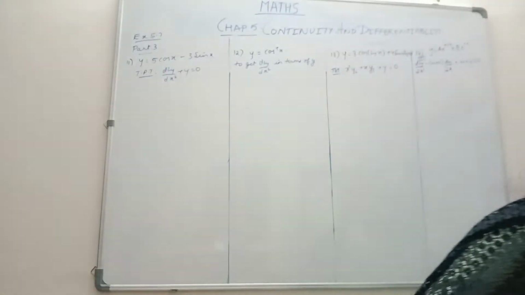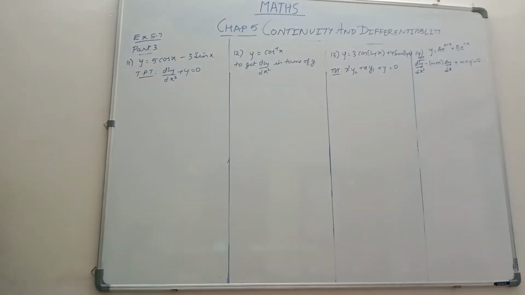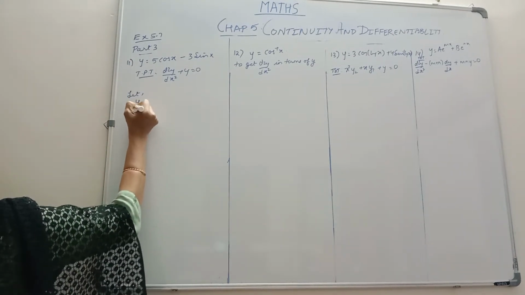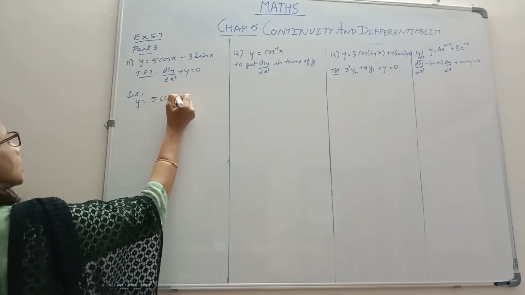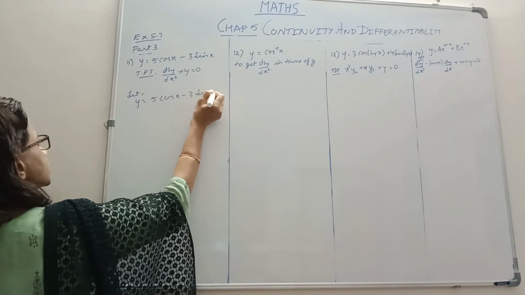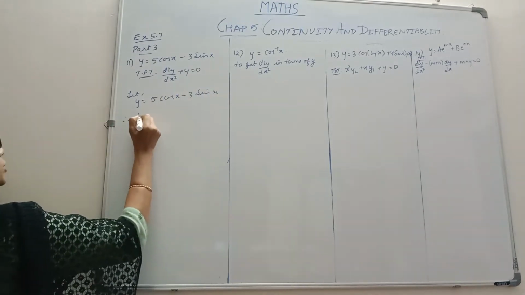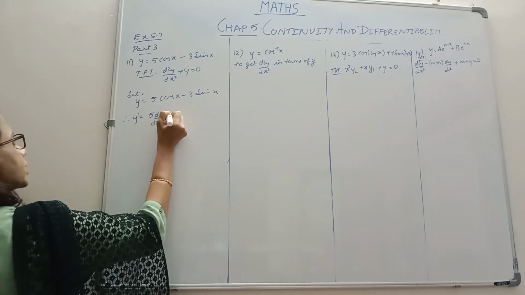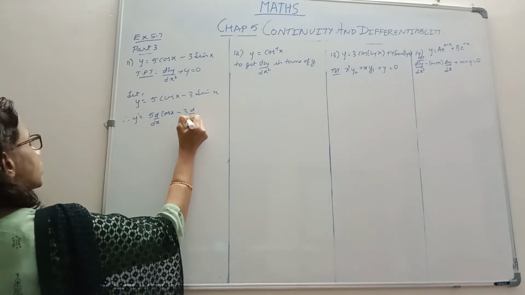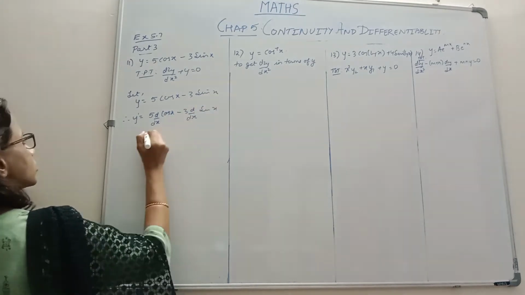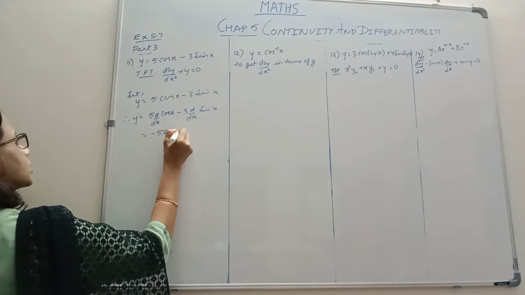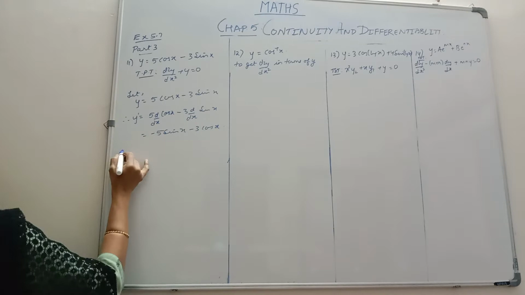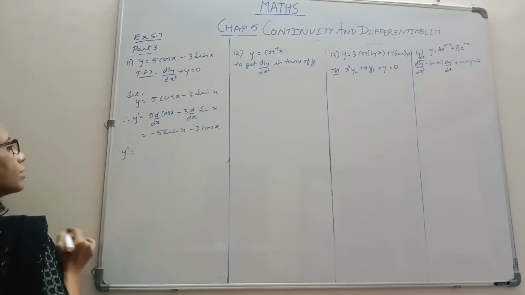This is our problem number 11. So let's start. Y is given like this. Let y be 5 cos x minus 3 sin x. Quite a relatively easy function. Then you take the derivative. When you take the derivative, you are taking the derivative of these terms: cos x, minus 3 times the derivative of sin x. So for cos x it is minus sin x, and for sin x it is cos x. Right. So we are right away ready for taking the second derivative also.